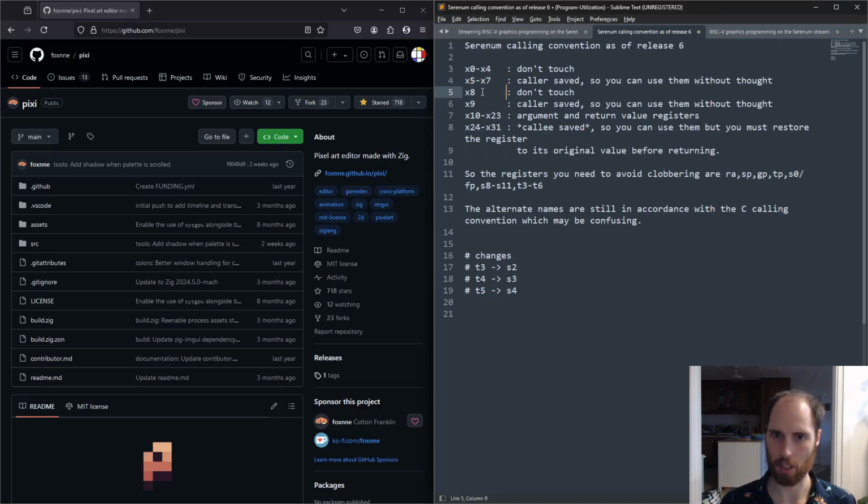We can certainly use this, but we really shouldn't be touching X8. And in particular, we really shouldn't be touching the T3 to T6 registers at all. I think this is a pretty easy fix to do.